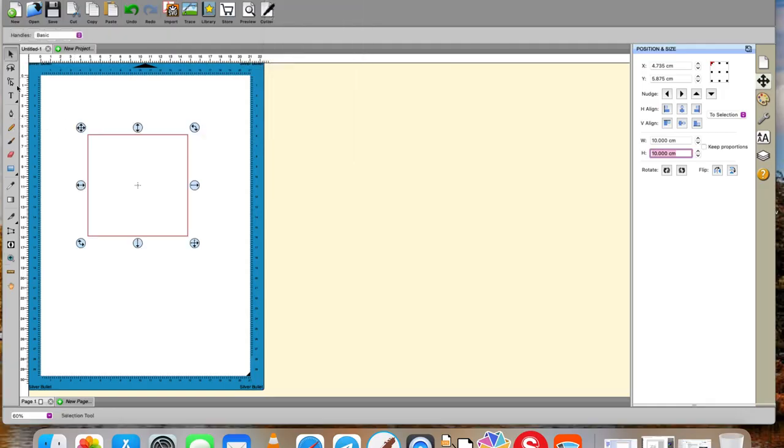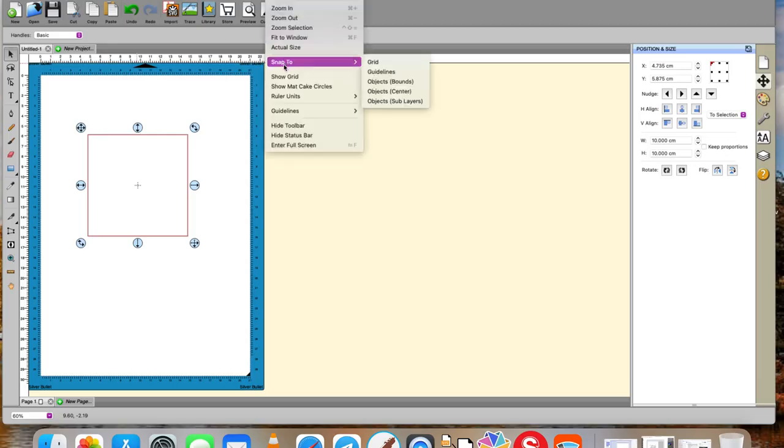Whoops, got a wrong thing selected. They're on here and you can move them around, and there's another one which is here. So if you need to line something up to a particular position, you can use the guidelines. So you can snap to the guidelines as well if you need to do that.